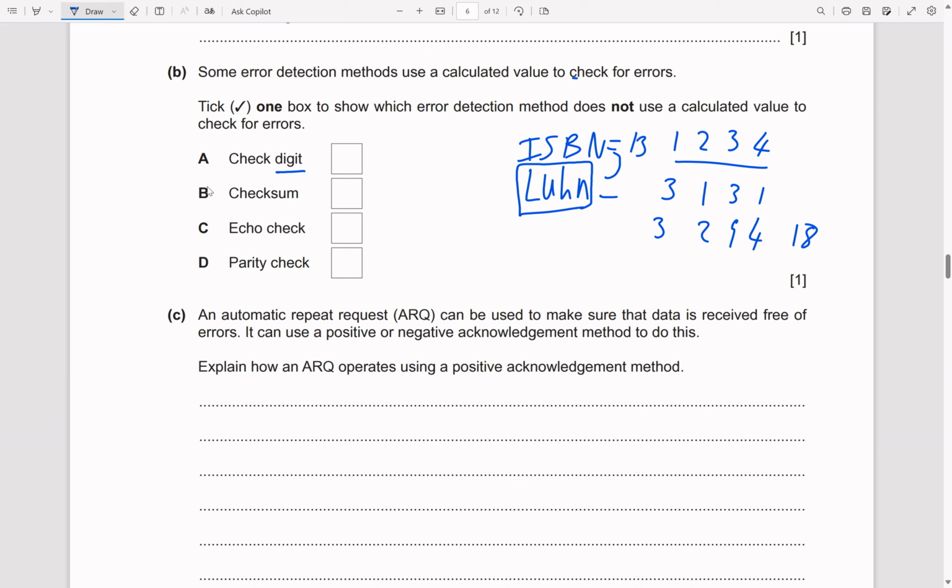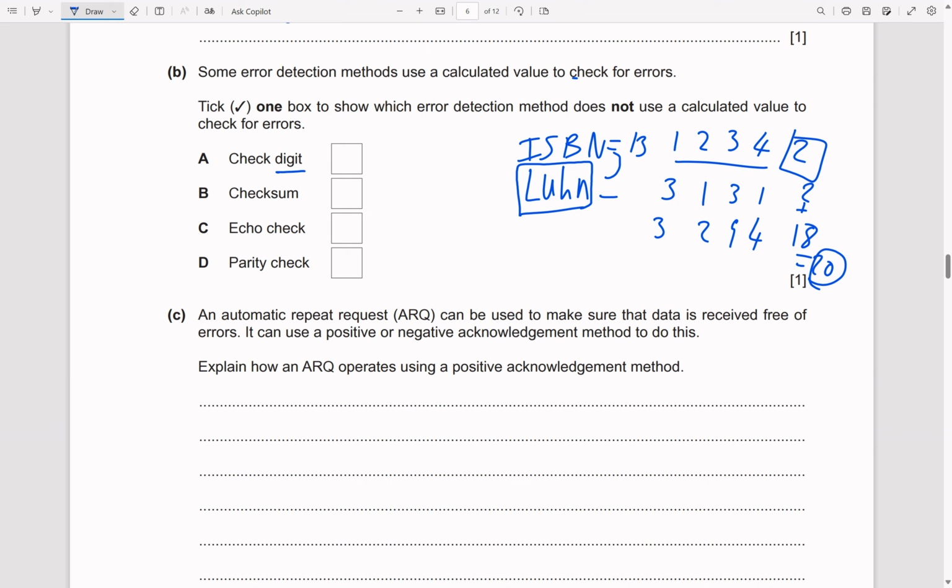And then you just want to think, well, actually I'm not sure exactly, I think it's what number do we need to add to this in order to get it to be a multiple of 10. And in this case, hopefully we can see, well, if we add 2 to it, then it's going to become 20. And obviously 20 is a multiple of 10. So in this case that would mean 2 would then be our check digit. And that's just how ISBN and the Luhn credit card algorithm both work the same.